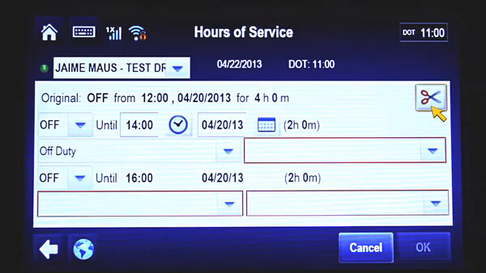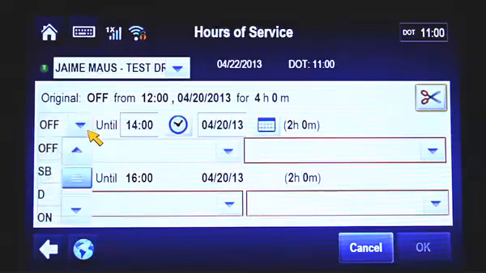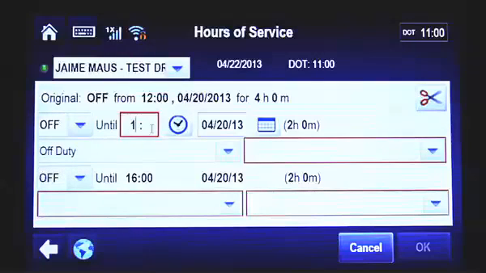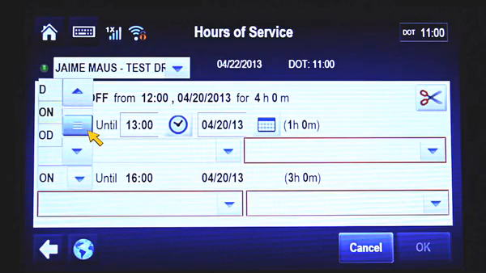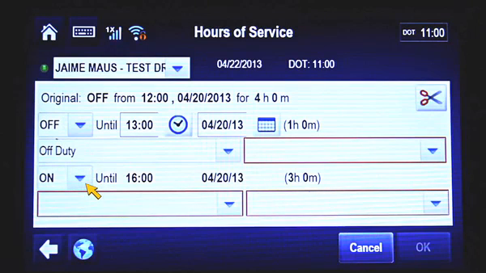Since the driver was off duty from 1200 to 1300 hours, select Off from the first drop-down menu. Then enter 1300 in the Until field. The driver went on duty at 1300 hours, so select On from the second drop-down menu. Same as before, you can't enter an end time in the Until field.